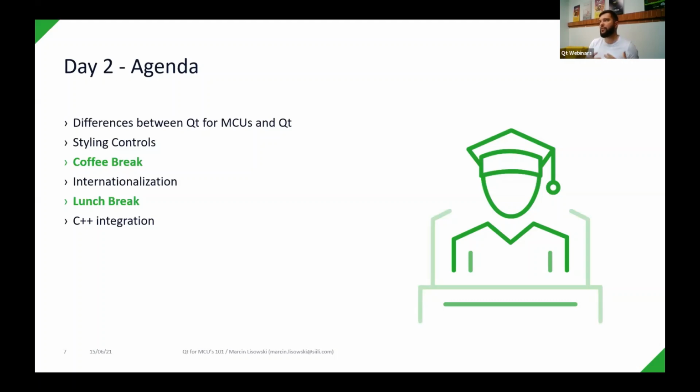integrate your application and your QML code, which defines the UI, together with C++ logic that can be anything. What is your backend, for example? This could be communication with other device components that you possibly would like to interact with. But this part of the training will show you how to trigger some actions, how to connect some data from the pure C++ to QML code, which is just for defining the UI.